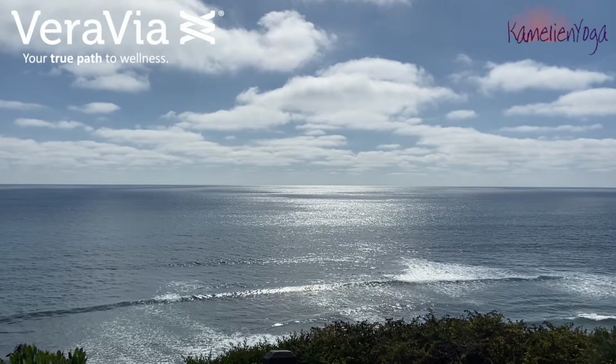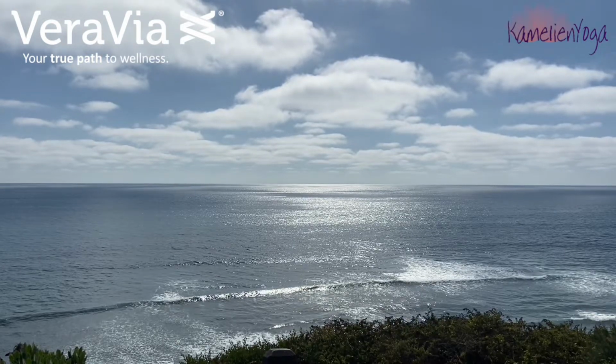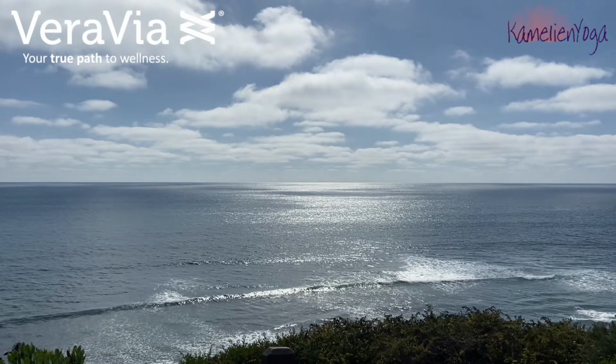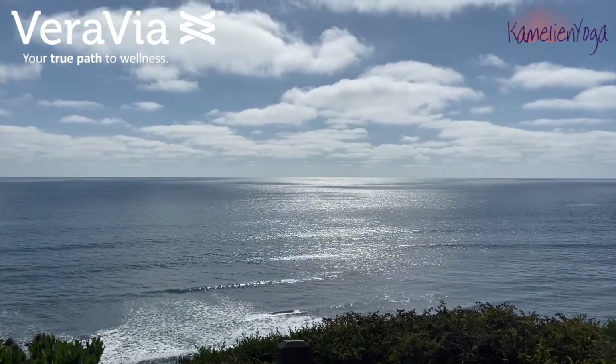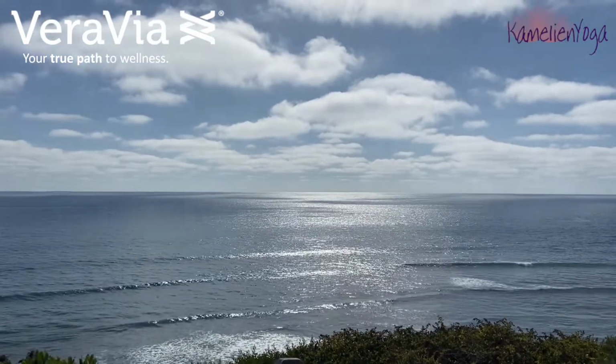4. Breathe down to your hips. As you breathe out, consciously relax and soften the hips and the entire pelvic bowl.